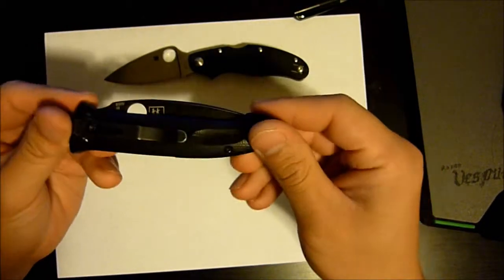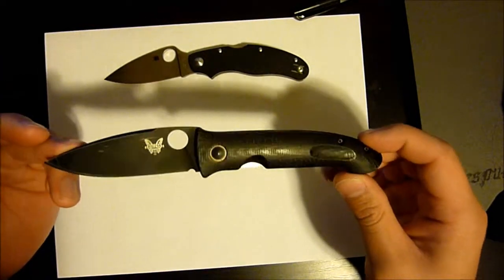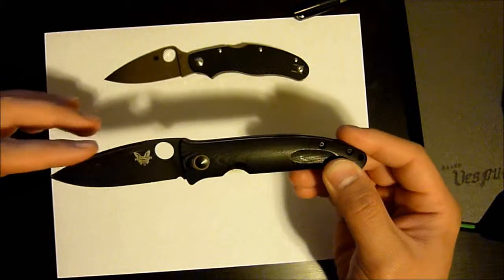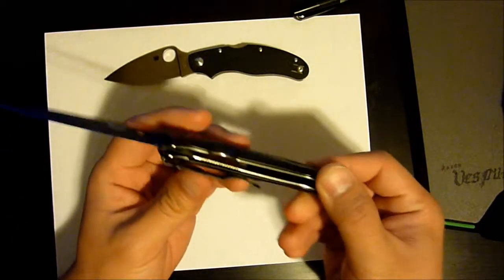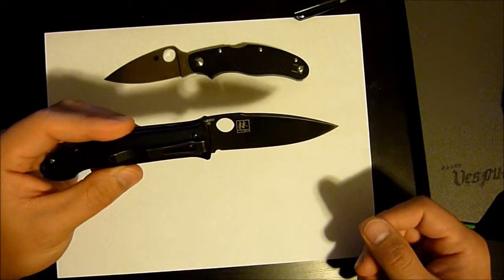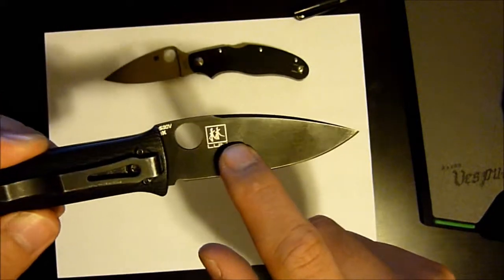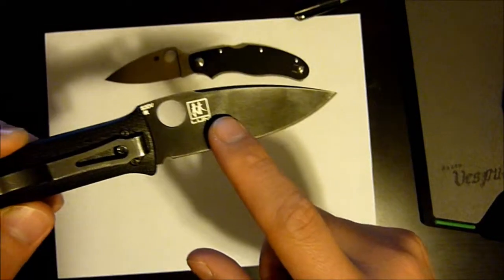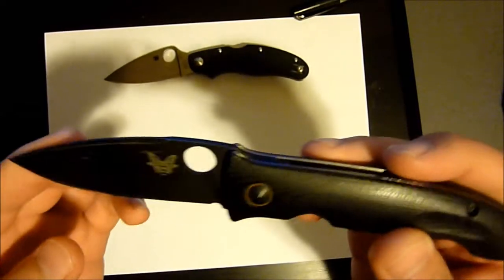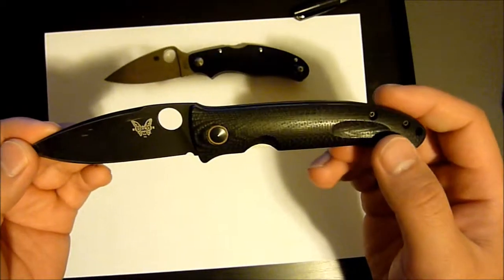So yeah, it's a beautiful looking knife. Appearance wise, it's a very beautiful looking knife. I mean, just the way the lines flow, like there's no interruption. It's just very smooth lines. Look at this thing, it's beautiful. And Lum is a very famous knife maker, knife designer too, and he's passed away. He designed knives for both Benchmade and Spartacle, and he also made his own custom knives, but he has passed away a while ago.